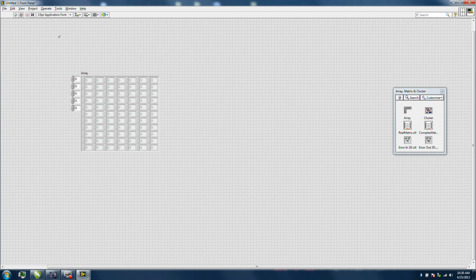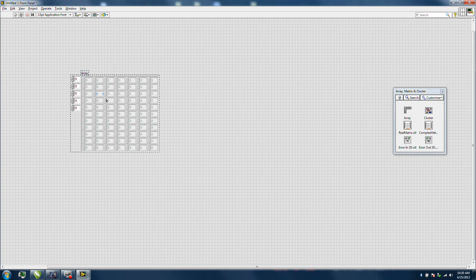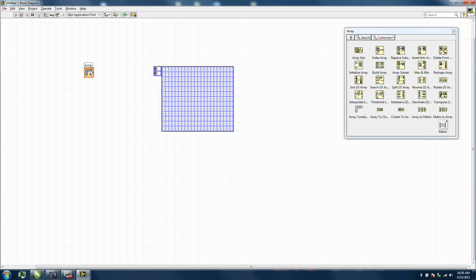Remember, the front panel is only for inputs and outputs, which are called controls and indicators in LabView. So the only thing you see here are controls and indicators. Nothing else is shown out here, right? In here, you get to see everything. So this is my control in here, which is what it looks like out here in the front panel. This is what it looks like inside the code. And this is a constant that I just made.